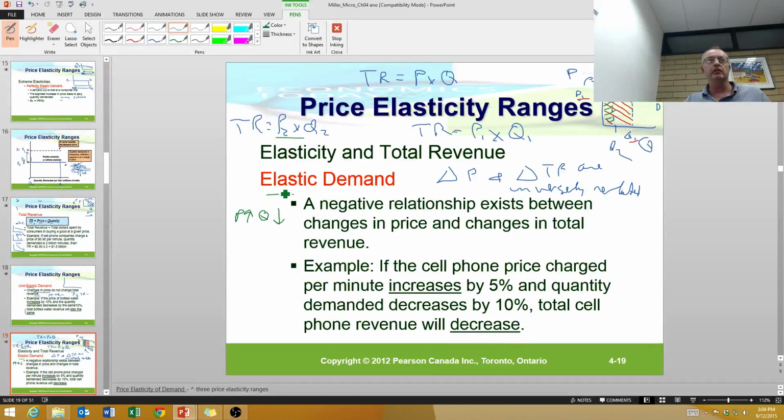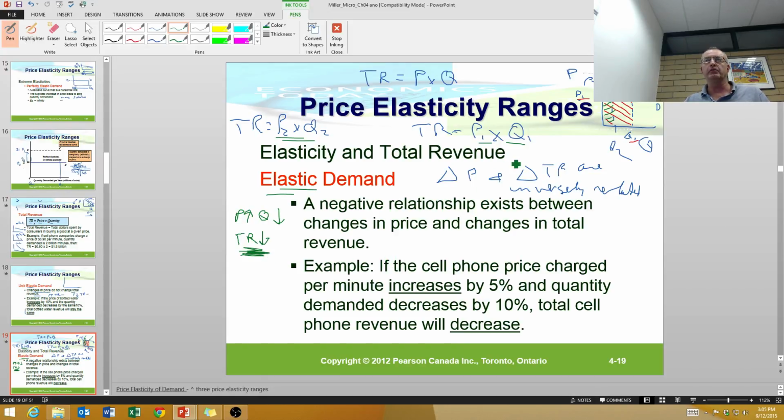But because we're using an elastic demand curve here, and we know that there's an inverse relationship between price changes and total revenue, as price goes up, total revenue goes down. And we can see that visually because originally we were at P1 times Q1, so that box is relatively large. Then when the price goes up and we go over to P2 and Q2, the area of the box underneath the curve has shrunk. And that's exactly what this little formula says.